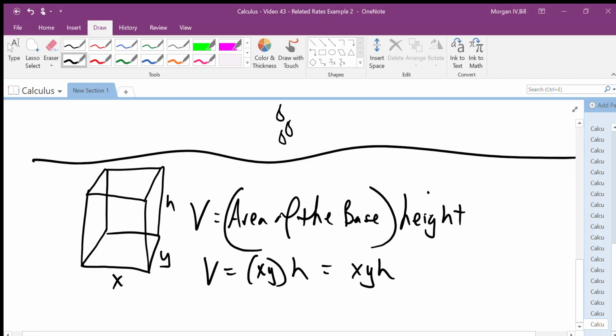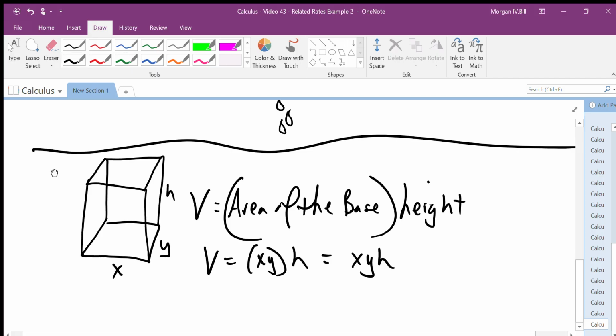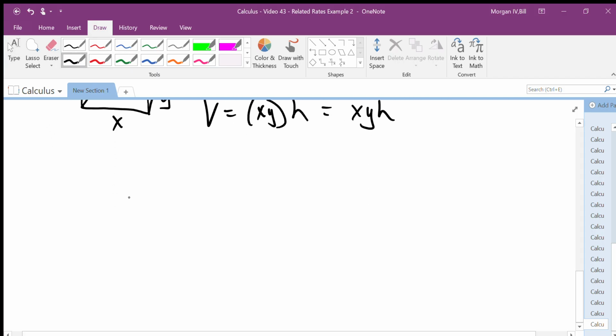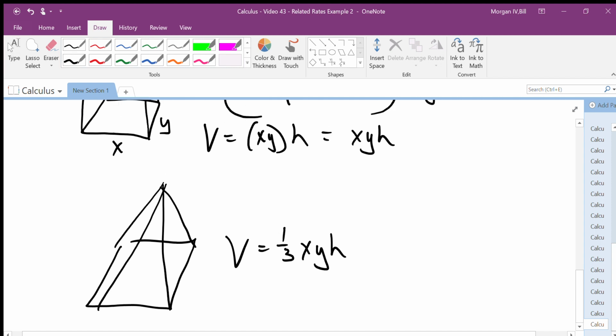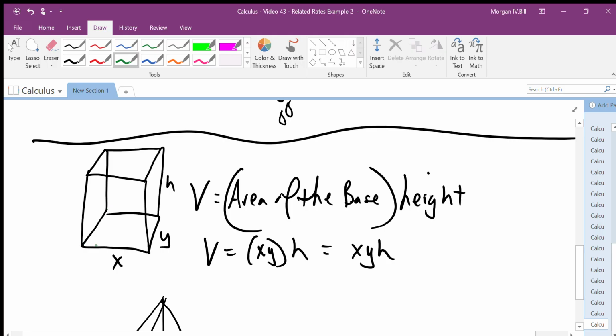If, however, that box comes to a point, right? So if, let's say, instead of that, it looks more like this. You have the same base, but now that box comes to a point and we have this pyramid. Anything that comes to a point like that, the volume is a third of whatever the original shape was. Basically, if you were to draw the point from the original picture like this, what you're saying is the volume in the pyramid part is a third of the total volume, and there's 2/3 of the volume outside of the pyramid part.